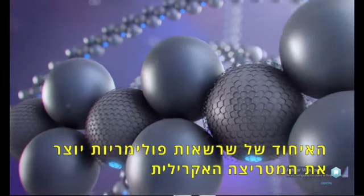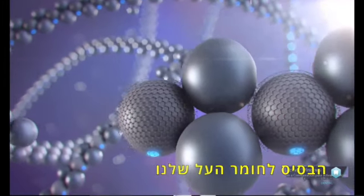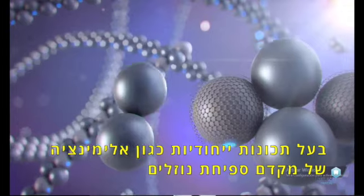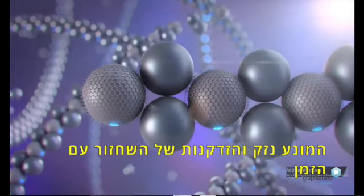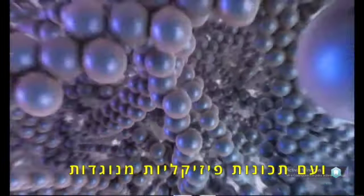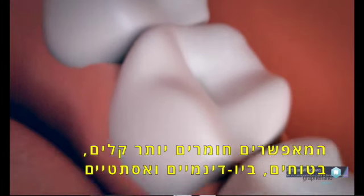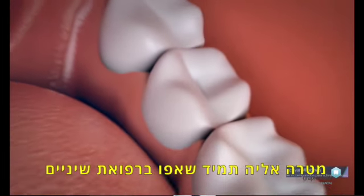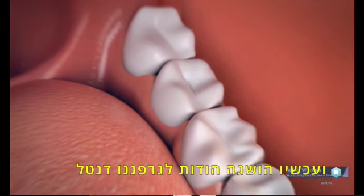The union of polymeric chains produces the acrylic matrix, the basis of our supermaterial, with exclusive properties such as the elimination of the coefficient of absorption of liquids, which avoids aging and damage to prosthesis with the pass of time, and with opposing properties of current physics, like the combination of superficial strength and flexion, which allows for lighter, safer, more biodynamic and aesthetic materials. An objective which has always been pursued by dentistry and which has now been achieved thanks to Grafenano Dental.